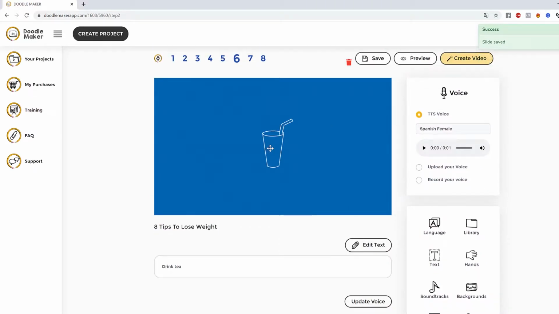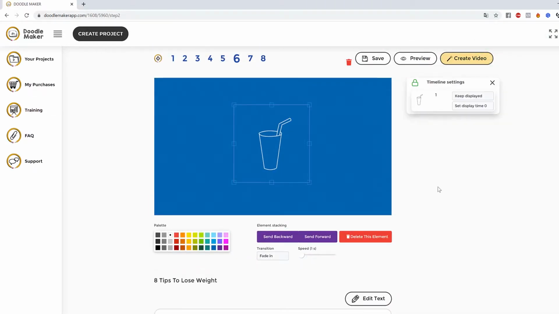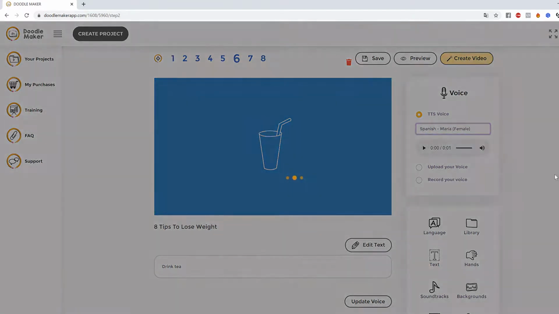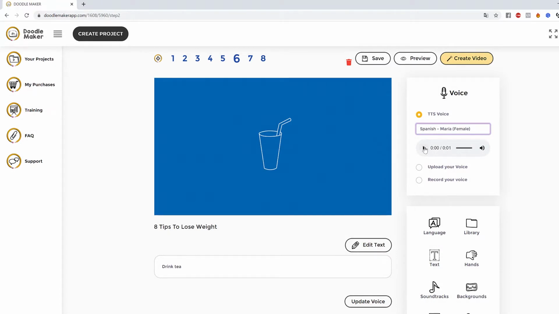And here's the thing, automatically all the images were found by AI anyways, right? So now what happens is even the text to speech, here's the best part, got translated into that. So check this out. We have all these other ones, right? Spanish, let's say this. Let's play that.